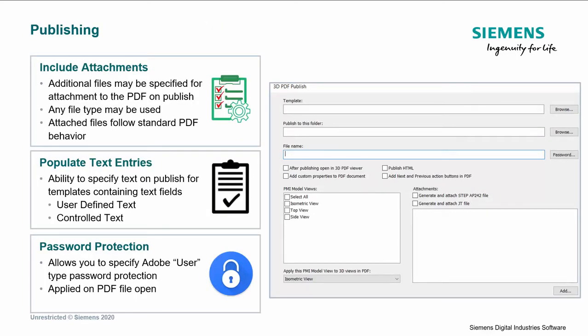Once the templates are ready for use, publishing the content to 3D PDF or HTML is a breeze. Options when publishing include adding attachments and generating neutral JT and/or STEP AP242 files, which have the ability to contain the PMI information and be read into various other CAD software and other applications. This allows for manufacturers to send data to downstream suppliers without sending entire proprietary CAD files or forcing suppliers to maintain matching CAD software to read files. If security is critical, a password protection protocol can be enabled, ensuring only those who are intended to consume the data have the ability to open the files.